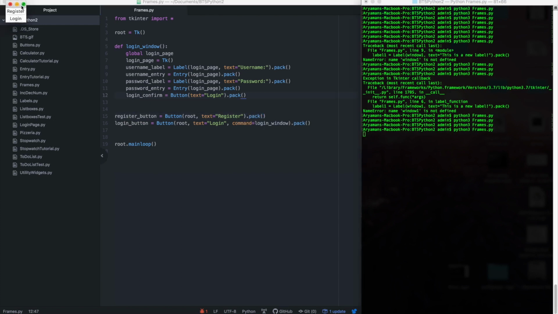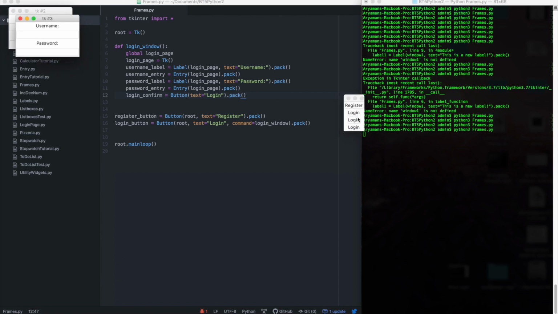So we have this. The register button doesn't do anything because I didn't make it do anything. And click the login button. Why does it create a new? That's weird. Oh, okay.